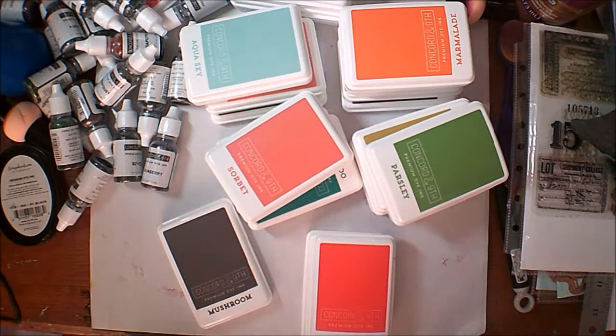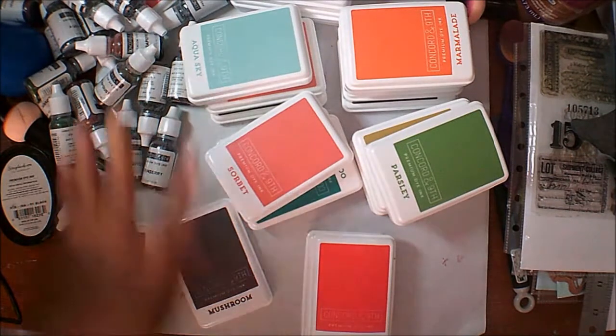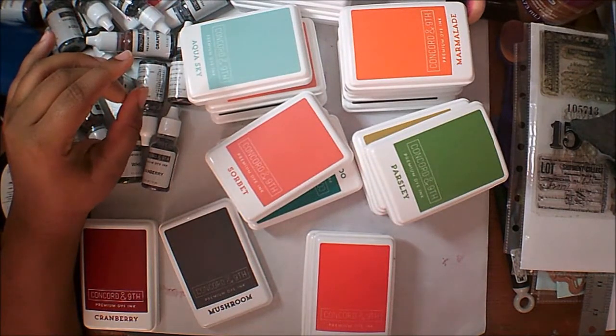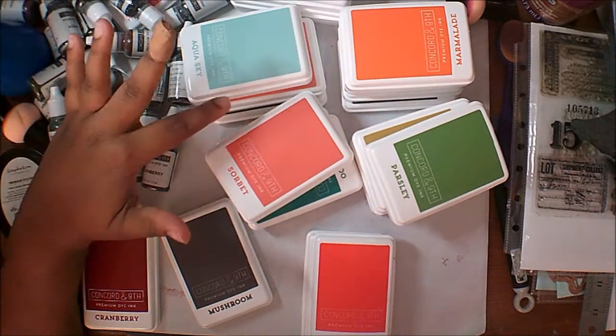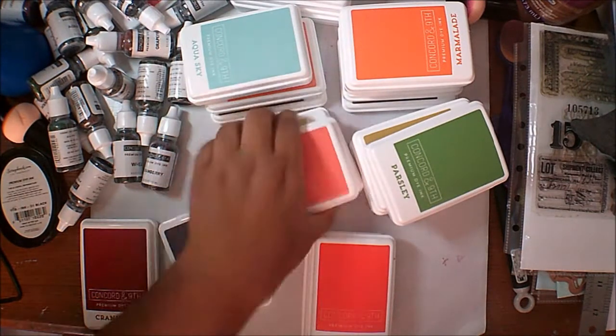So if you did the bundle, you saved about 30 cents, 40 cents a piece versus buying them individually. Same thing for the refills. If you buy them in the bundle versus individually, you save about 20, 30, 40 cents an item. Right now they are $6.50 at the average going price. I'll leave a link for them off of the Concord website, and you can do the bundle deals. If you do the bundle, you get the labels for them, or you can buy these separately if you want to.